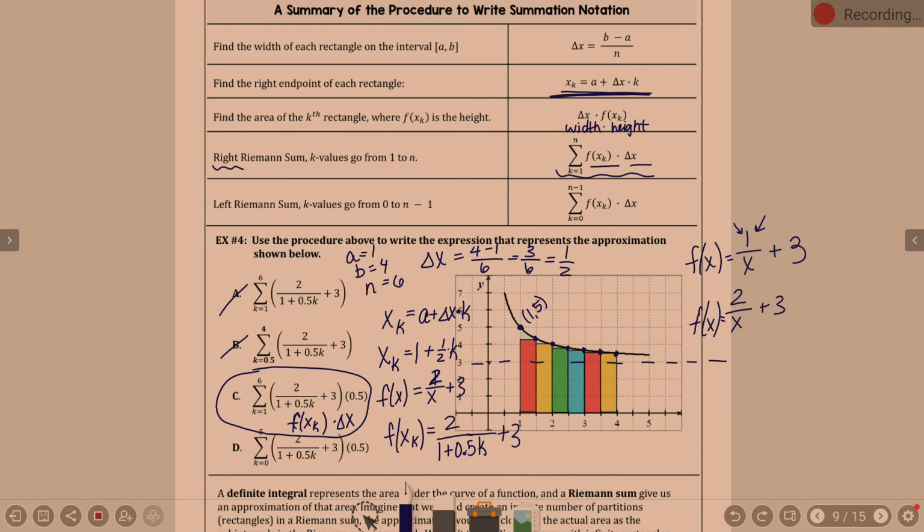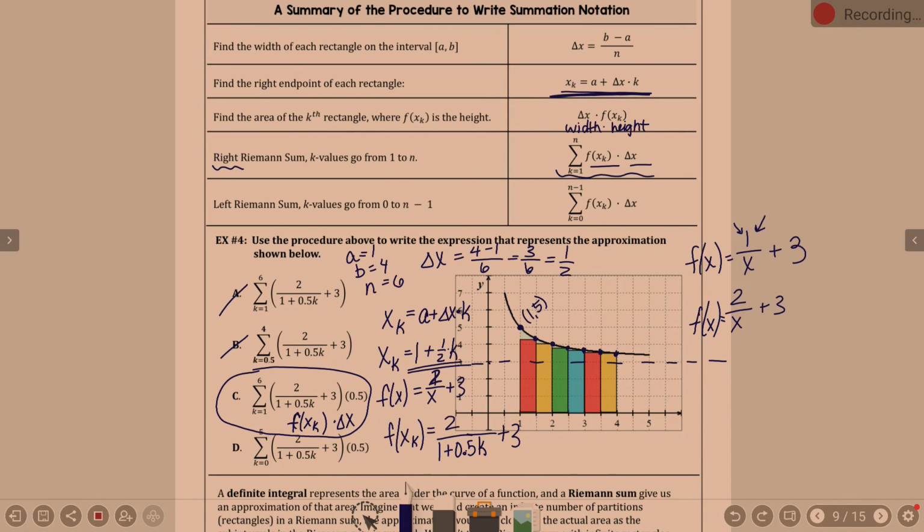So 2 over x, I just thought of something. Since this is multiple choice, we could have looked at this over here. I should have led you as a different one. I just thought about this as an after fact. I kind of led us through it with, okay, and then let's pick the answer at the end. But if you looked at this right here, you can see that there's 2 over something plus 3. And once you find that that 1 plus 1/2 k is there.